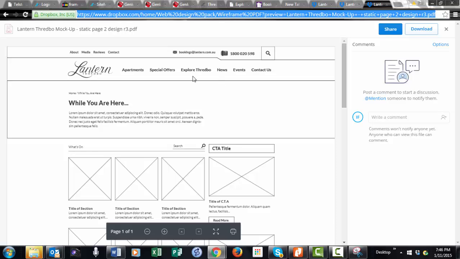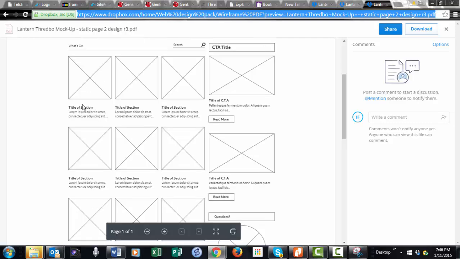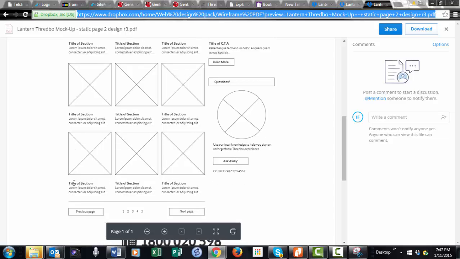So this is sort of the wireframe of the layout that we would want on that Explore Thredbo page, which would be each of those activity sections and the shopping and restaurant. You know, you've got the a la carte, the bars, the shops, services.